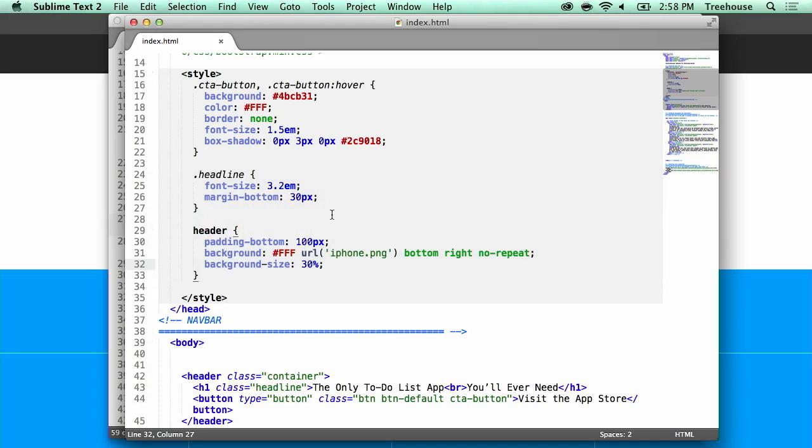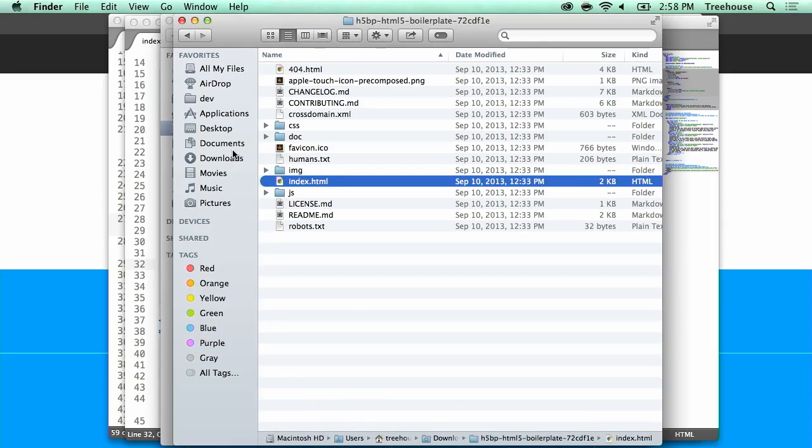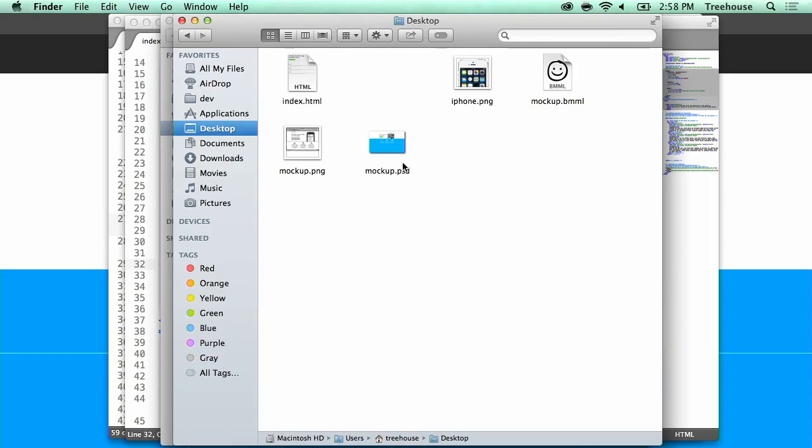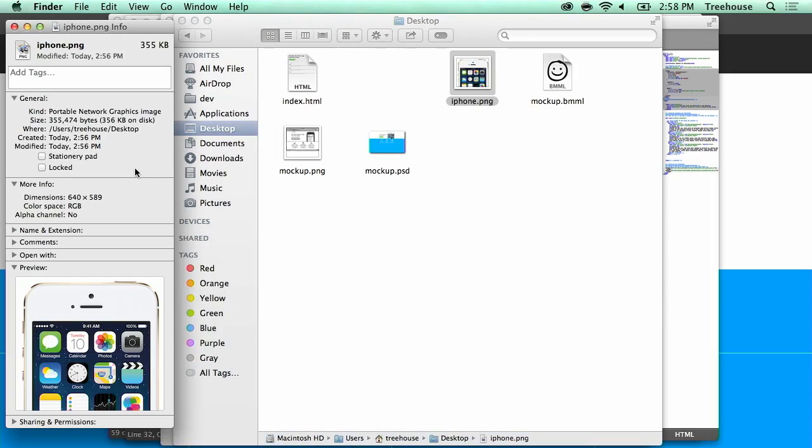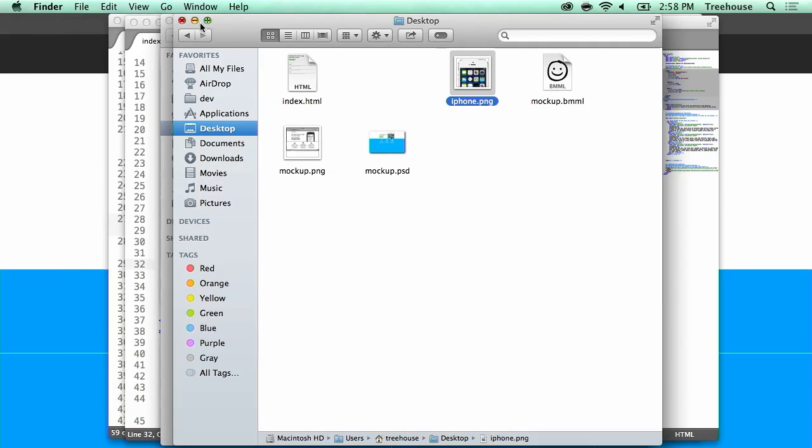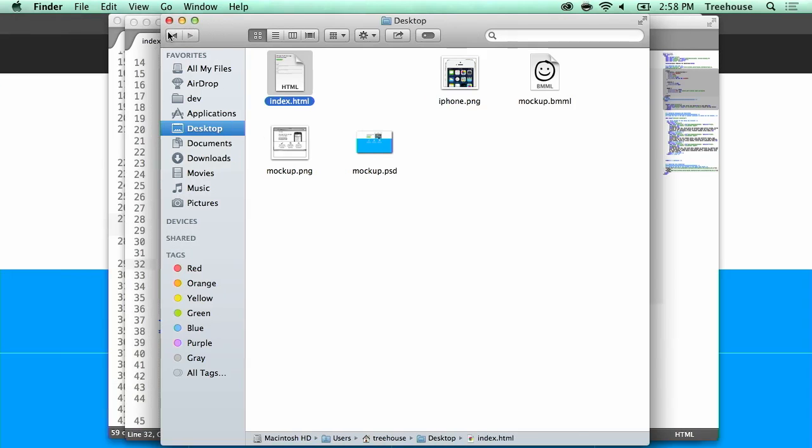Let's just try setting an explicit height on our header. Let me go in here and just see how tall this is. 640 by, okay, 589. Sure, we'll say 589.